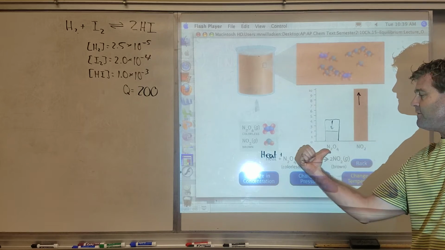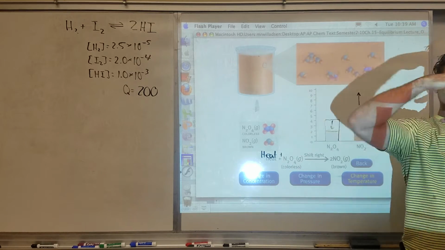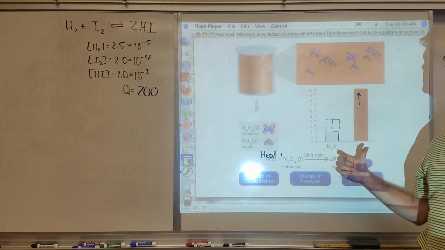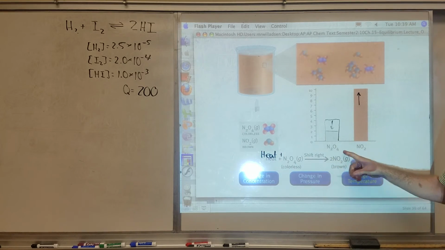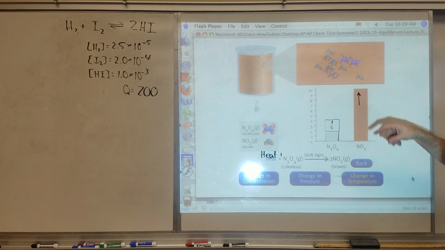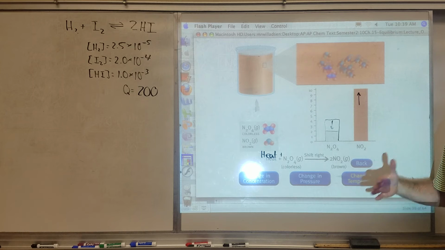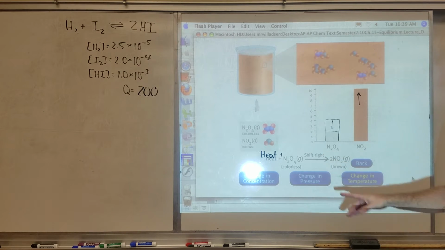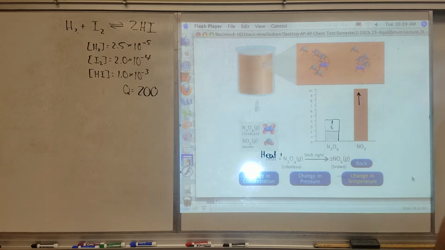Remember, initially at equilibrium they're both the same rate, but now all of a sudden the rate of the forward reaction is faster than the rate of the reverse. There's the shift to the right and you end up producing more NO2, which is the brown color. You can see it became more brown. And then ultimately, once again, it's going to reestablish equilibrium, but initially there's going to be a shift to the right and ultimately it's going to turn more brown.